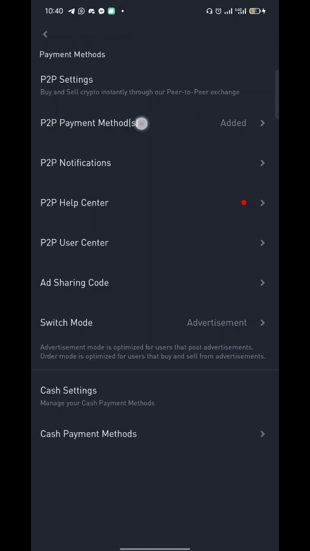Once you click on this button, since you don't have any bank information, it will take you to a page where you need to add a payment method. You click on add payment method. You see different banks. If your bank is listed among the list of banks specified there, you pick it. When you pick any of the banks, it takes you to a page where you enter your bank name, your account number, and all that information. Just fill them in and save them. That's what you need to do.